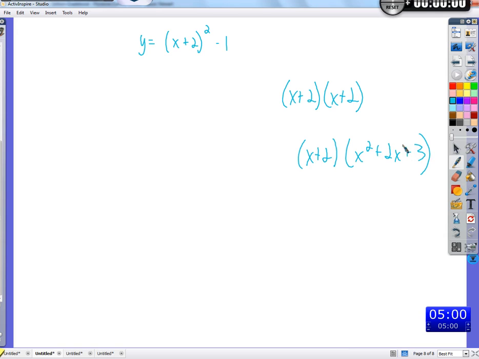But if you paid attention, you noticed this never interacted with anything. The truth of it is, what we're really doing is just using the distributive law. We're just taking something, multiplying it by parentheses that has a sum, or maybe a difference in it. And we're just distributing this parentheses into that one. Right?